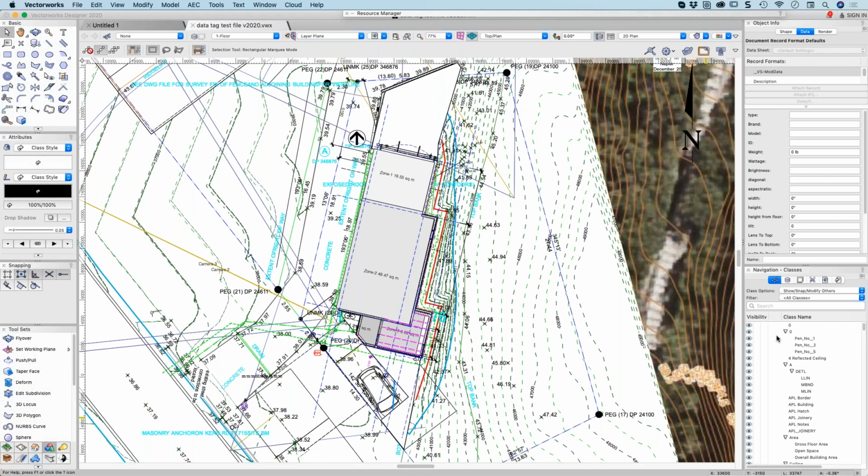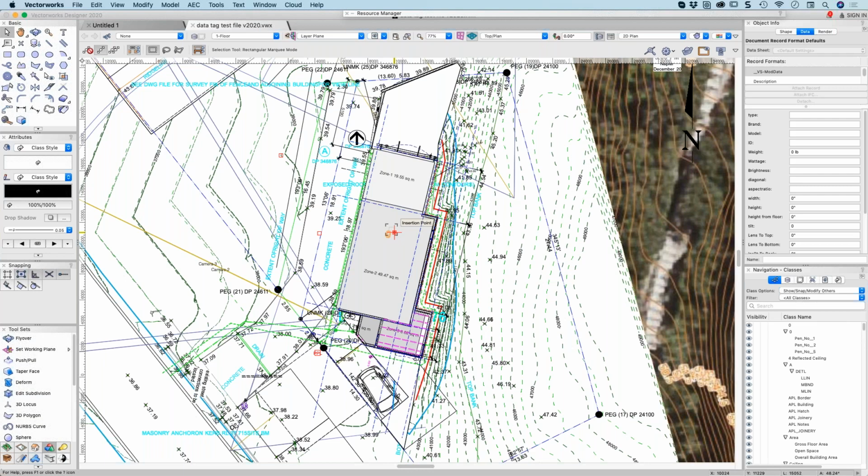You'll also notice that this particular project that I've got on the screen, I've actually got it rotated so that north is straight up the page. So I've rotated my project so I've got true north straight up. Whenever I do a solar study, whenever I get information from a surveyor, it's all linked together, and it makes it very easy for me to get the information to line up.